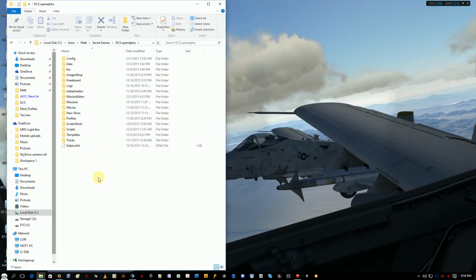Now, default, you will not have all these files in here. Certain files like profiles, templates, scripts, new skins, those are all folders that I have made, and you don't hurt anything by doing so.